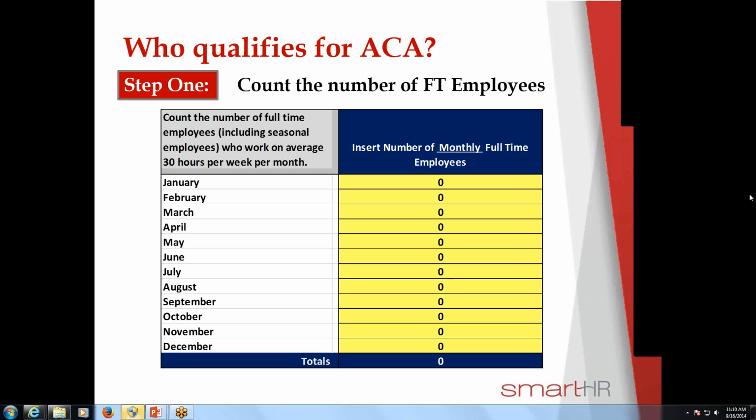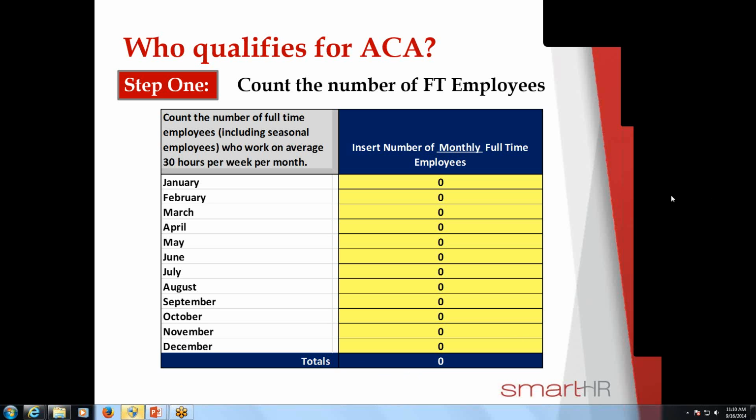And if you choose to not offer coverage, you may be subject to a $2,000 penalty per full-time employee. Now, you can throw out a certain number of employees for next year, and then again in 2016 in terms of paying that penalty. So if you have questions on exactly the details of those penalties, I'd be glad to get you more information, but didn't want to get into too much depth there.